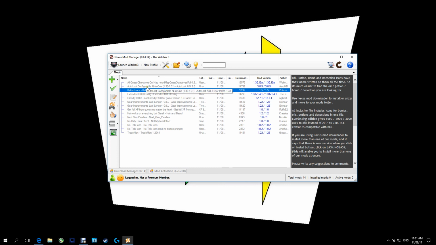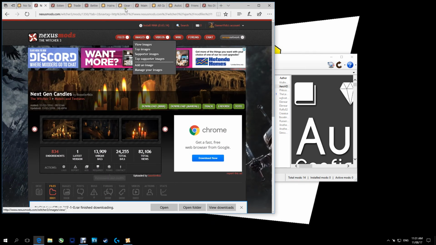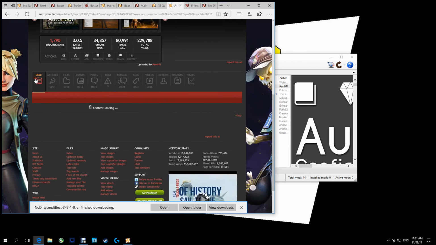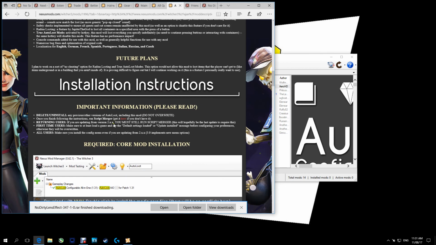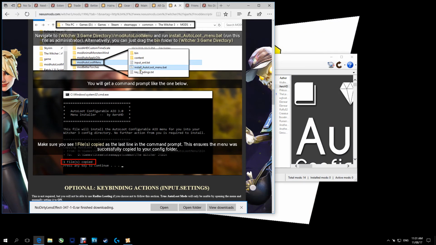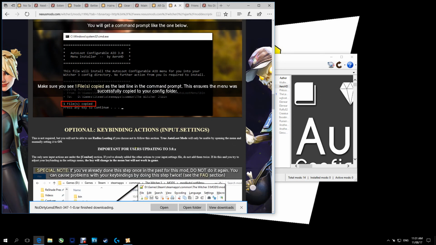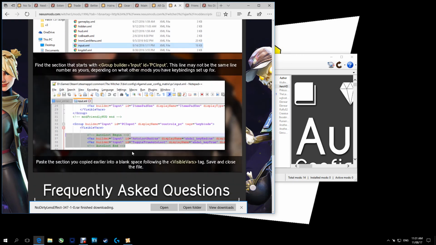But then you've got mods such as auto loot, which requires you to edit your ini files. Where is it? It is right here, auto loot. So on the description page, it essentially tells you how to install, what the files are you need to edit, what it is you need to put into those files, etc., etc. Now it's very detailed.